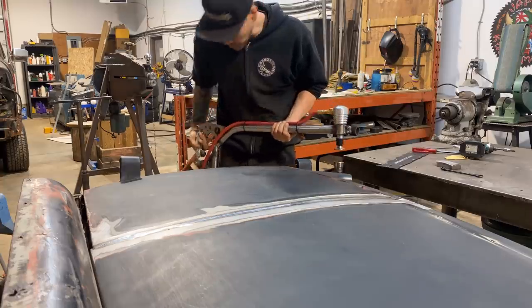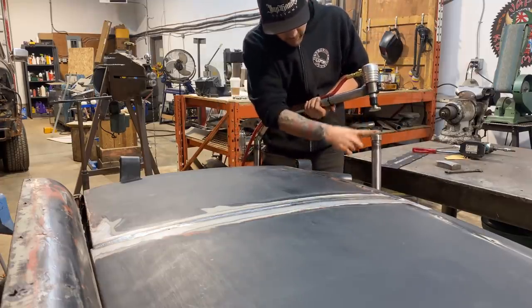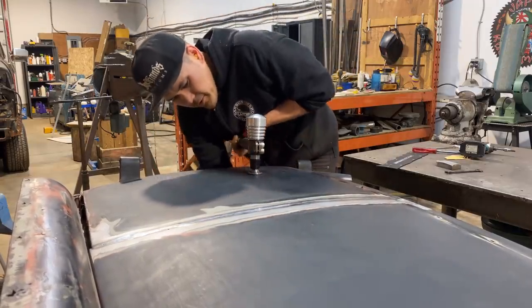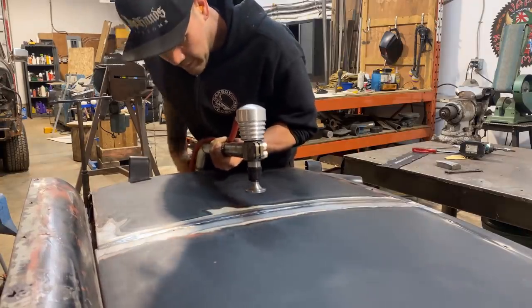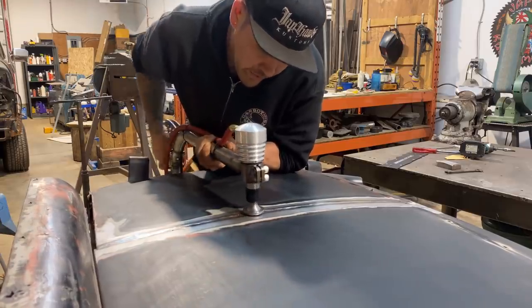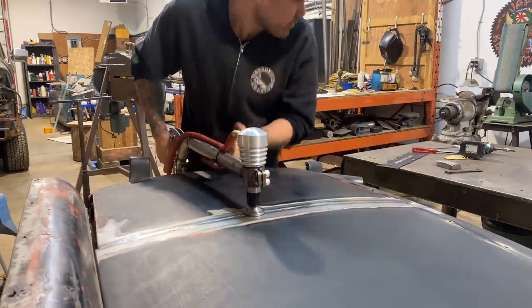So I'm gonna just open up the jaws here. By adjusting this turnbuckle, I can open the jaw. We can bring it right over our panel. Then we can tighten it to the metal with just a little bit of pressure, really not much at all.